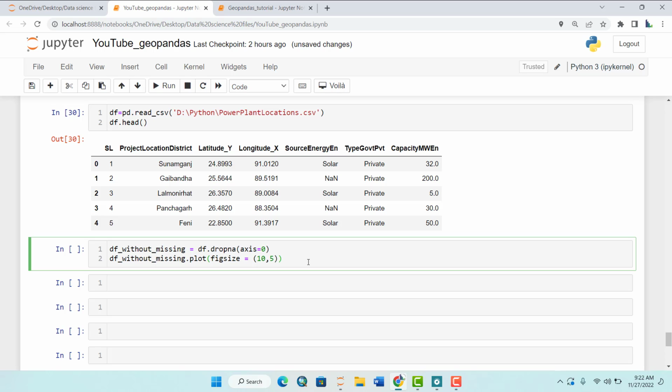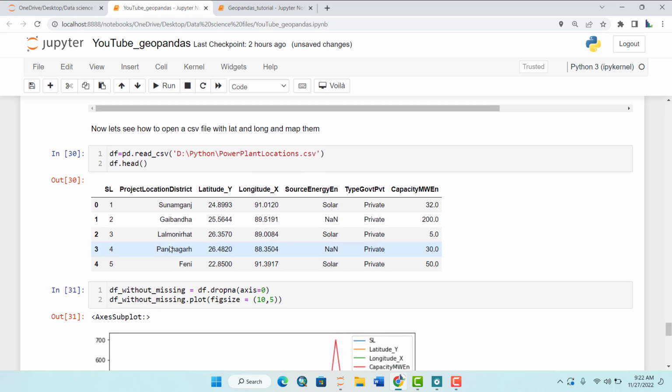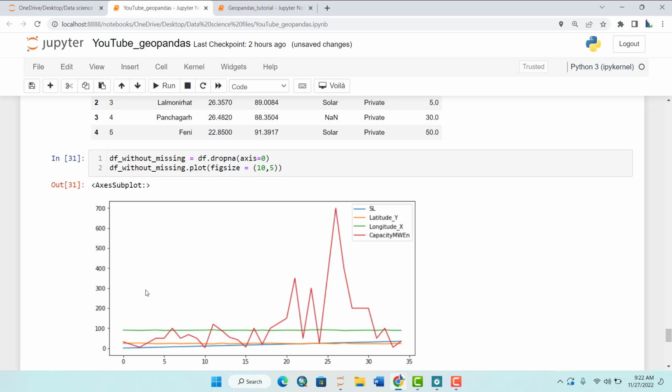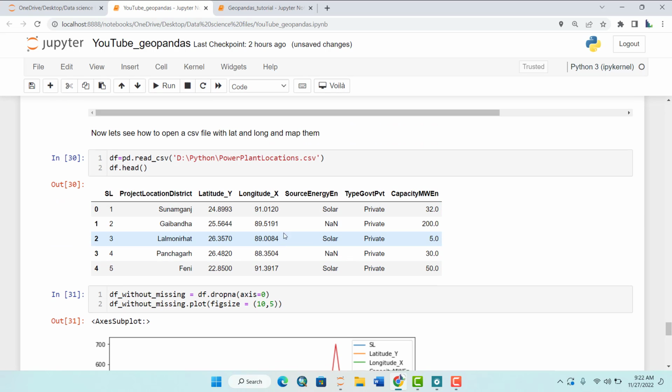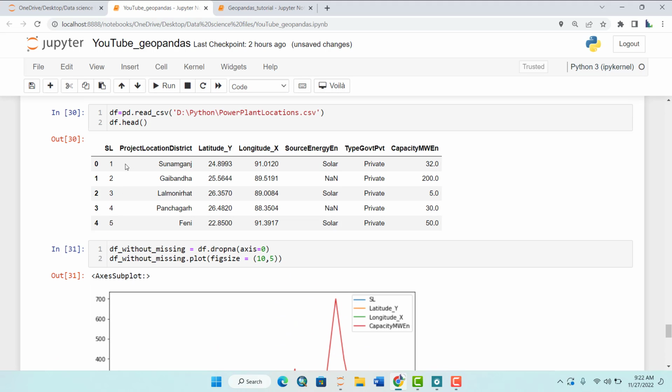When we plot a GeoDataFrame, you see a map. This time it's not a GeoDataFrame, so you won't see a map. You'll see just some plots for all those data: latitude, longitude, and capacity, which are integer in type. Alright, so how can we convert it into geospatial data?